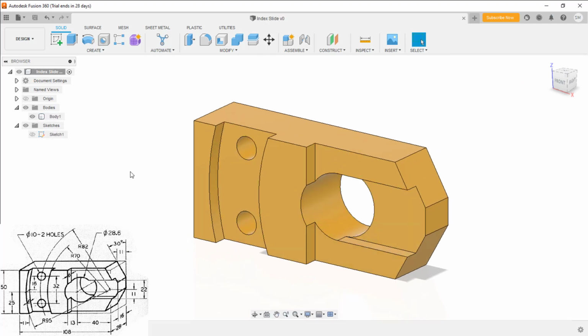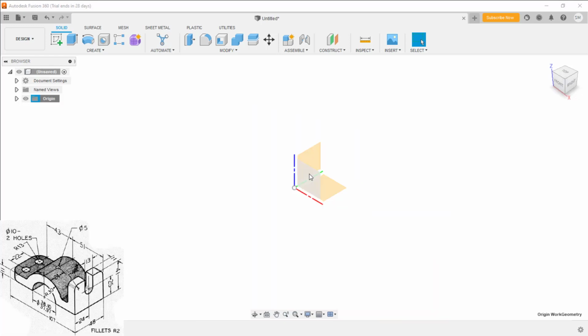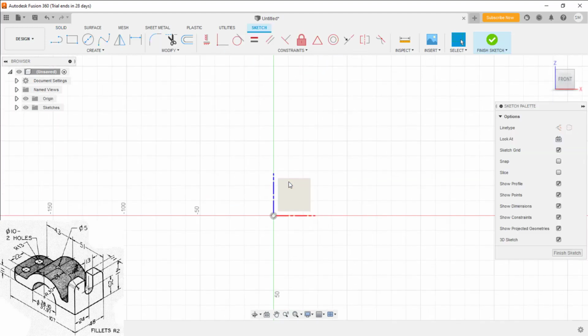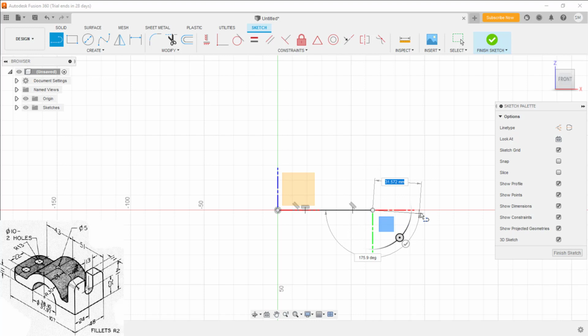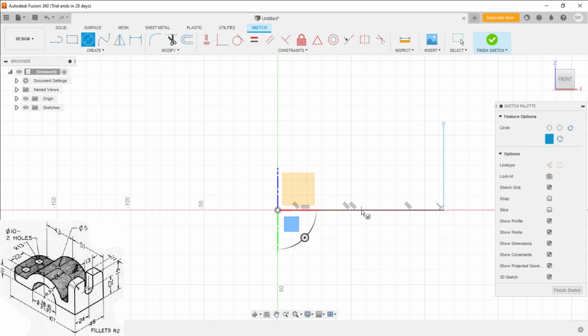So I'll take one more model that is again quite simple. I'm just explaining the tips and tricks here to work on Fusion 360. Now I'll start with the front plane again, create sketch. I'll start with the line, L is the shortcut. Okay, and now I'll draw it. Here the arc is not so good as SolidWorks and 3D Experience works, so I'll keep it like this only. So now you can activate C, circle, and snap to that location where you have created the multiple points.